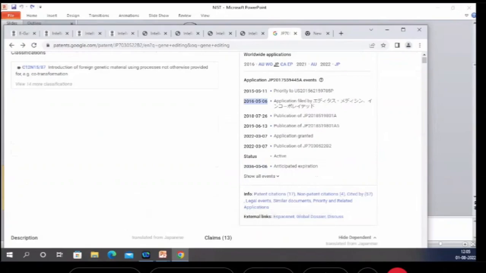But if such a scenario is there, it depends upon so many things. Suppose the same inventor or separate inventors and the same technology, whose technology is better or more refined, we give the grant to them. But this type of scenario is really rare. I think I have to ask my seniors if, in their entire life, they met this kind of scenario or not. I think CRISPR-Cas is again a legal matter going on because of this only.